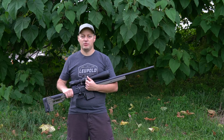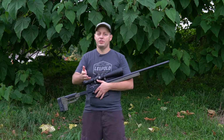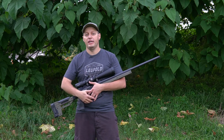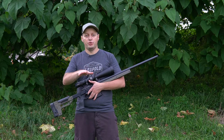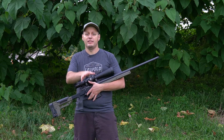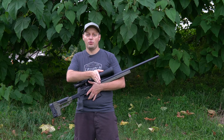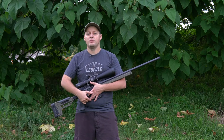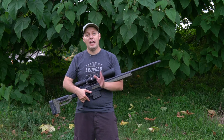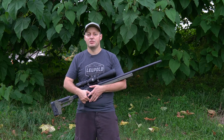Rounding it out, the gun does come with a lifetime warranty, which we saw with the Thompson Center, and the gun also comes with a sub-MOA guarantee for guns purchased after January 1st, 2017. Do note, however, that the lifetime warranty and the MOA guarantee only apply to the original owner. The guns have an MSRP of around $1,150, and you should be able to get one at your local dealer for about $1,000. So let's take a look at how it shoots.